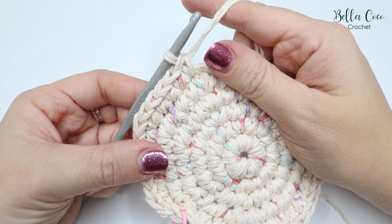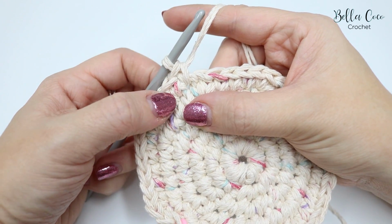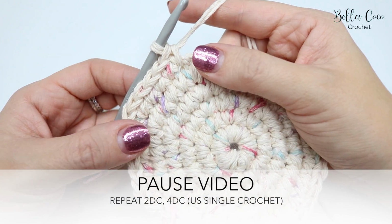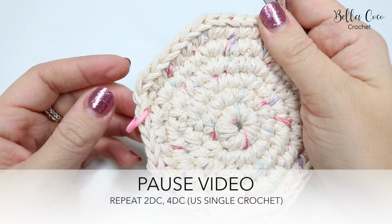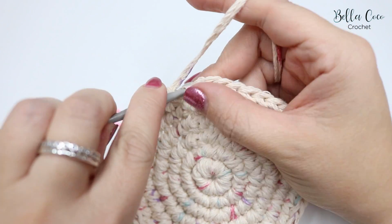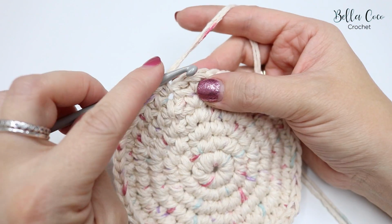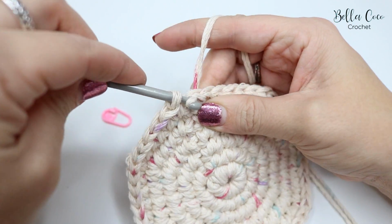So go ahead, repeat that pattern repeat all the way round, 2 double crochets in 1 stitch and then 1 double crochet into the next 4 stitches until you have 48 stitches in total. Pause the video and meet me back at your stitch marker. Okay, again I've come to the end of my round. I'm going to do my last stitch where my stitch marker is, and I'm going to join my last stitch to my first stitch with a slip stitch.